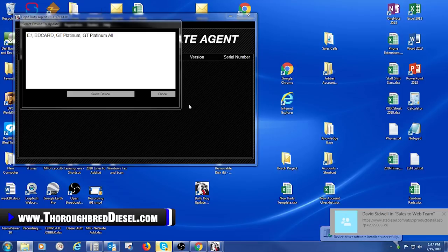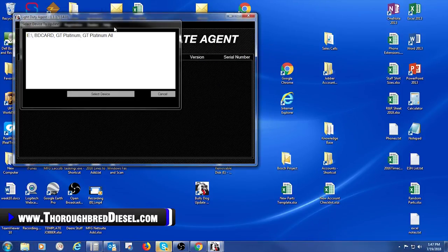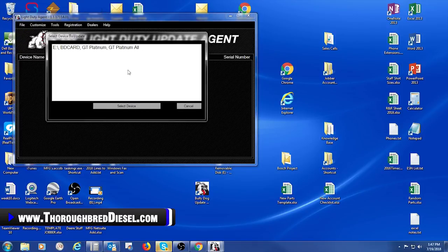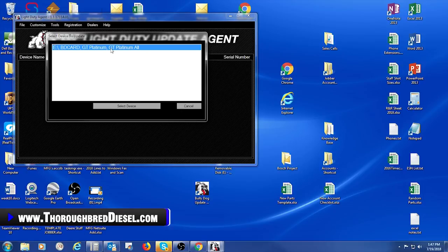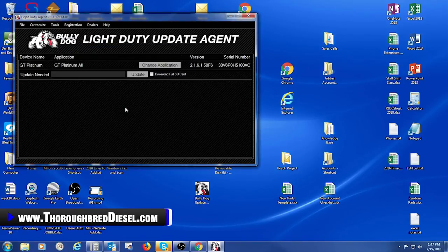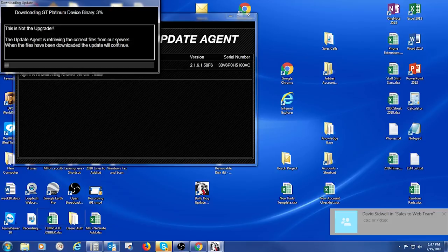The update agent has already found the card, and it says that it's for a GT Platinum or GT Platinum All, so we can do that. We hit select device. I like to hit select device, apologize. It says update is needed, so we're going to click update right here. Now it tells us this is not the upgrade.